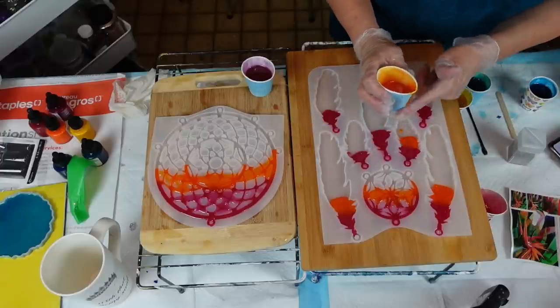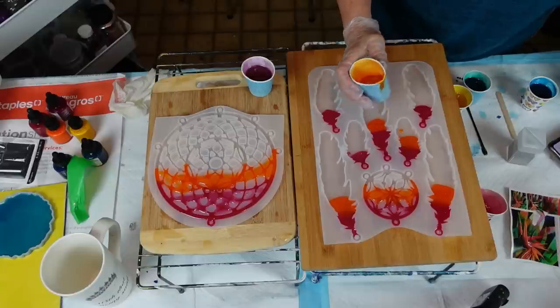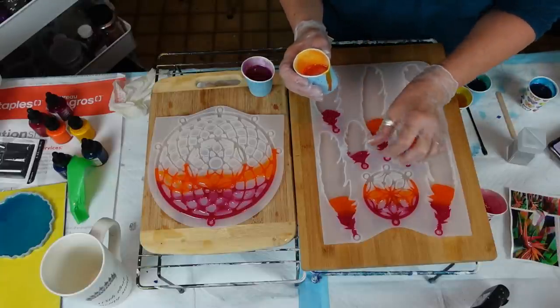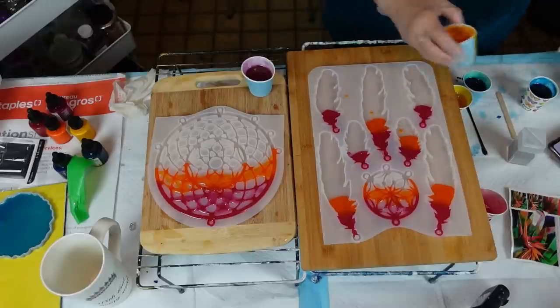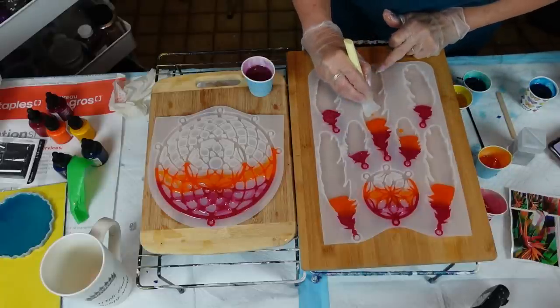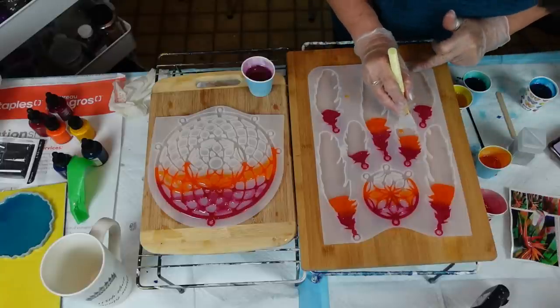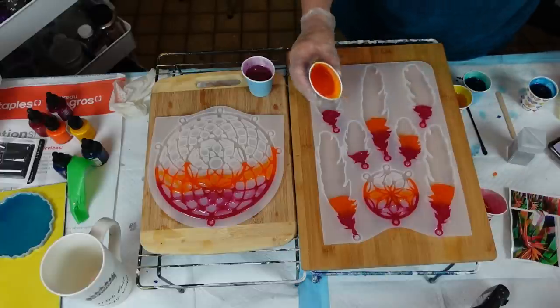Oh, stop dripping down where you don't want it to be, please. Let me just. Oh my goodness, Sherry. You just get these drips out of here because I don't want them in that. Okay. Quick, quick.